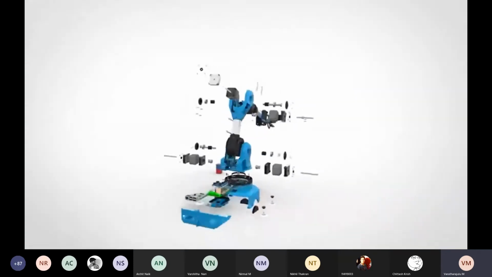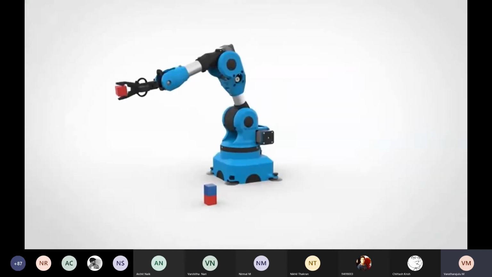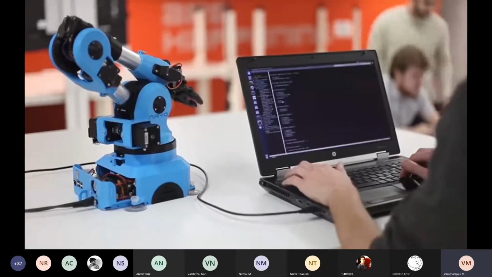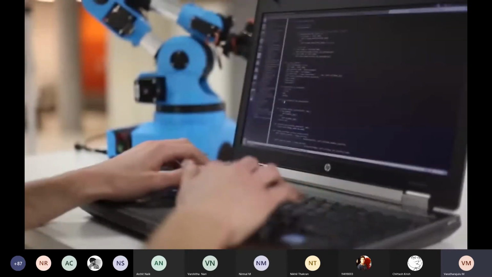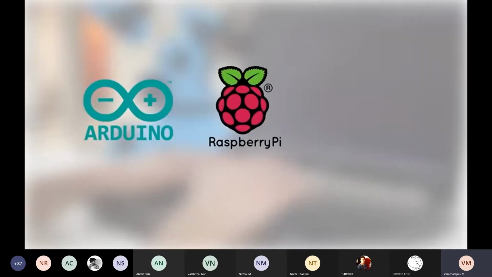We specially thought about makers and developers by making most of our code open source. STL files for 3D printing will also be released. You will be able to program directly on the robot, with many APIs and the source code. It's a great way to learn robotics and do useful stuff with Arduino, Raspberry Pi, and Robot Operating System.